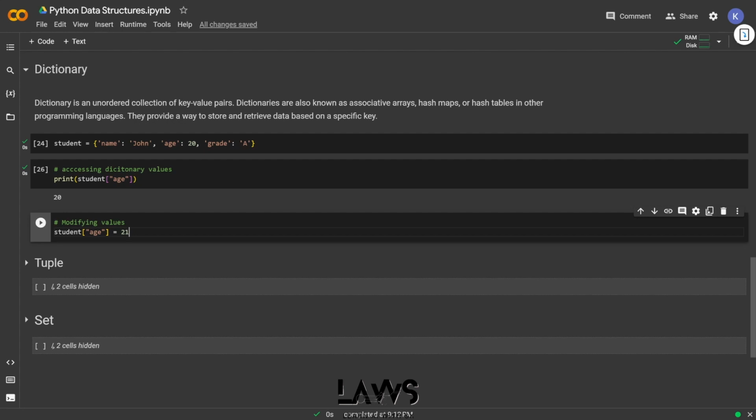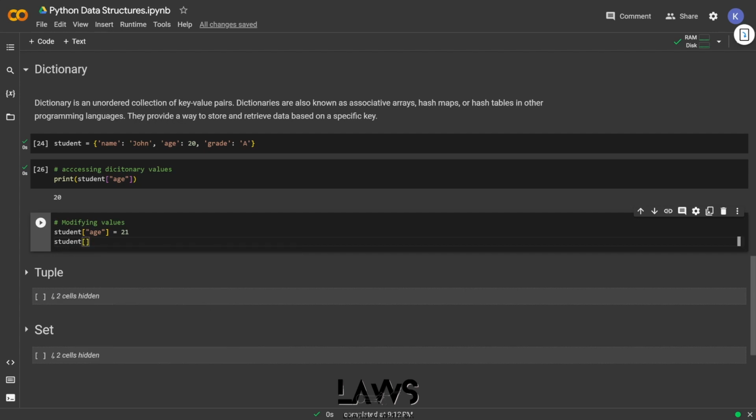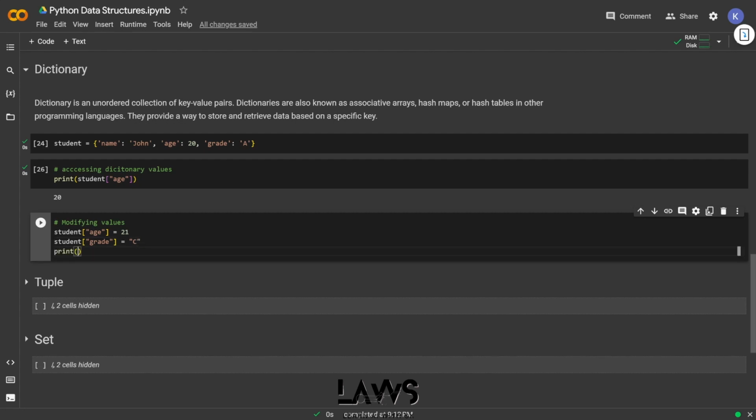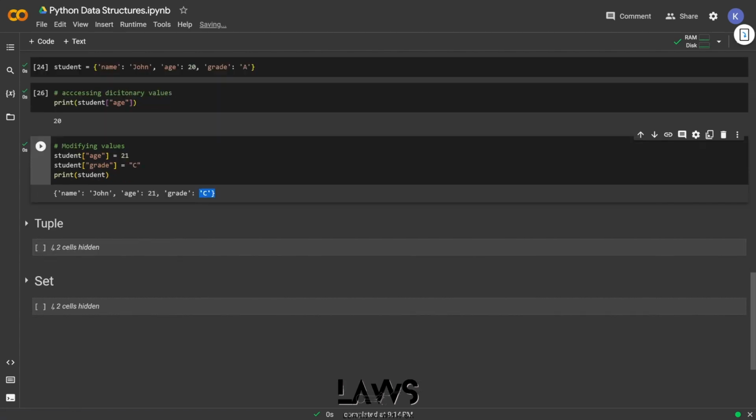Likewise, I can even change the student's grade. Instead of A grade, I'm going to replace it with C. Now print our dictionary. The values have been updated here, 21 and C. Done.